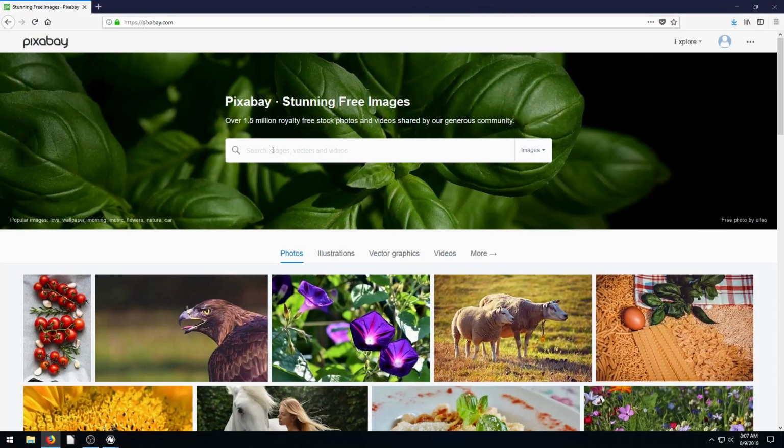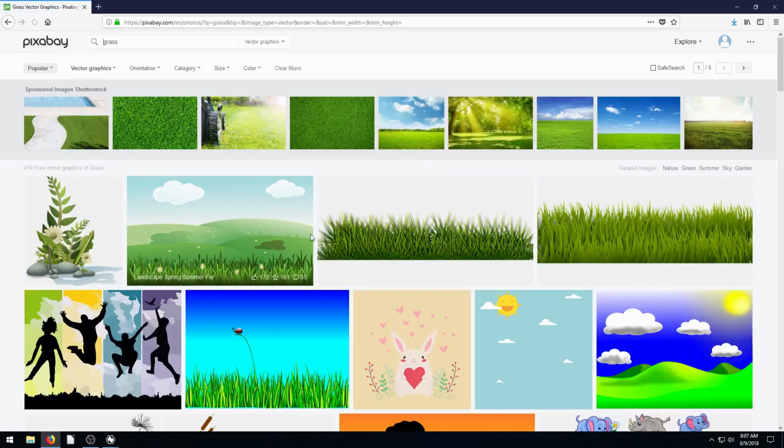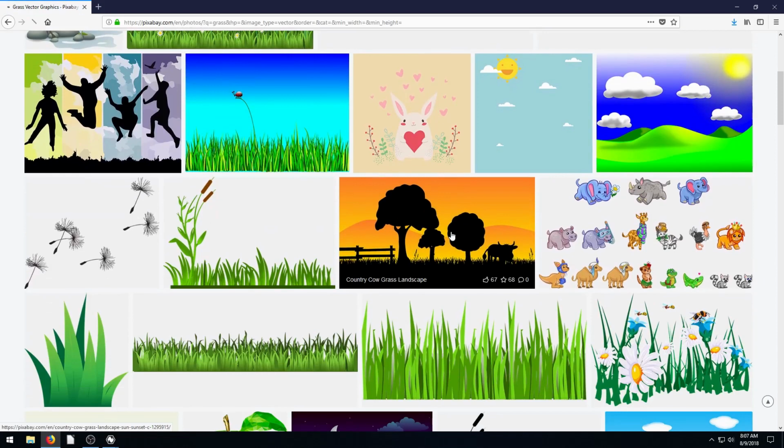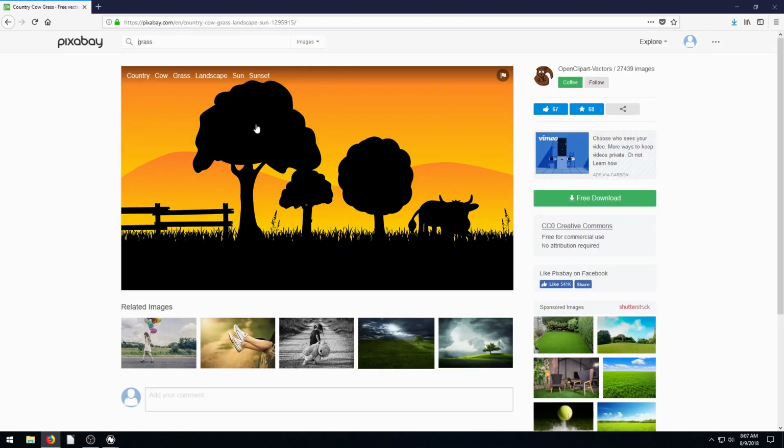To get started, we're going to download an SVG file. So if we go to pixabay.com, we could search under images, but we can search specifically for vector graphics, which is what we want to do, and just type in grass. And I found this earlier that I really like. It's this countryscape with just a shadow, so it's kind of simple, only a few colors going on. So we're going to download this and apply some animation to it.